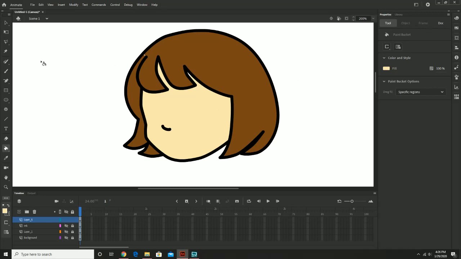Okay, all right, you know what? I think I'm okay for this for now. And as I said before, once you put it in the library, it can be adjusted and changed later. But I'm pretty happy with the results that I have so far. So what I want to show next is, once again, review how to make something into a symbol, because that part is going to be pretty important.